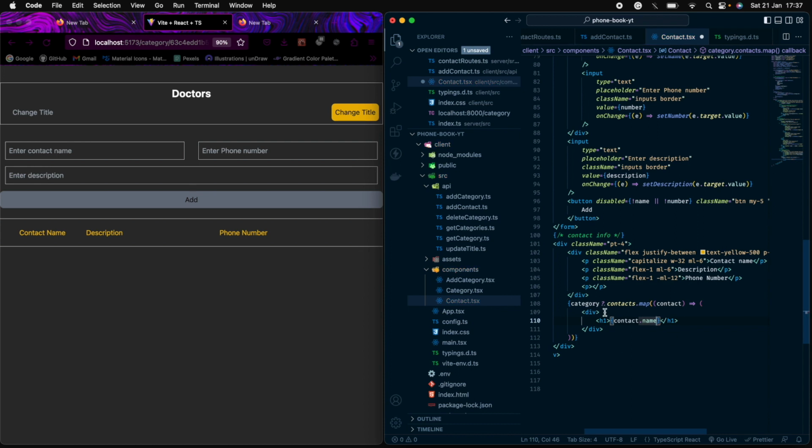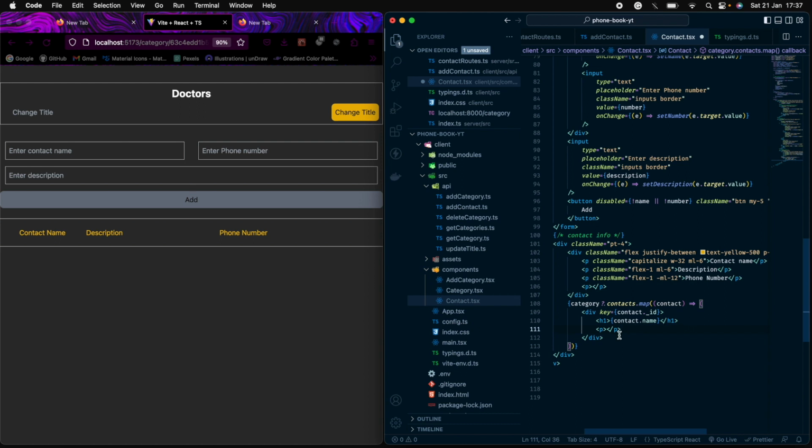Okay, and you should always provide it with a key whenever you're mapping. So contact dot id. Okay, once that's another h1, then let's have two p tags.